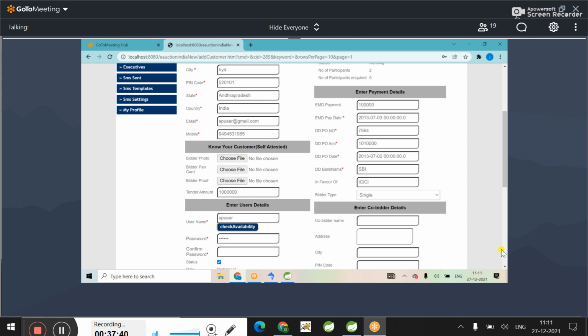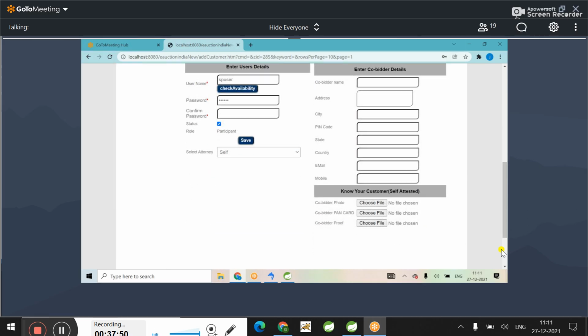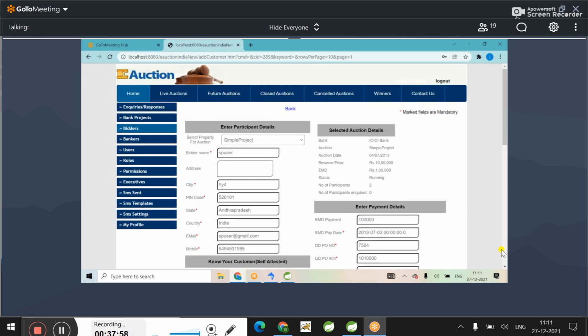If the bidder is unavailable for any cause, then the co-bidder can participate in that auction process. For that, same details, guys. Co-bidder, same details, and KYC also the same, guys. Clear? So next to that, these things, guys.